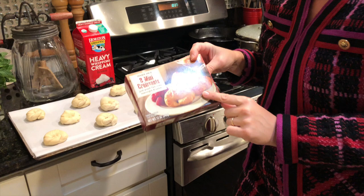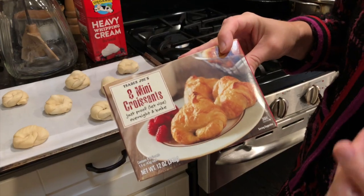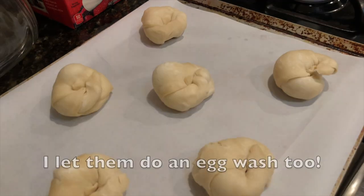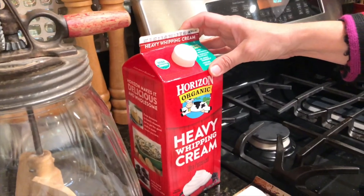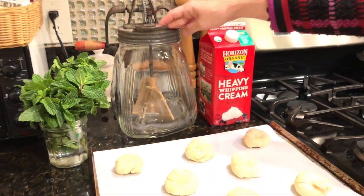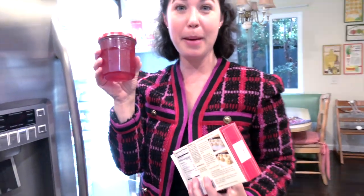I also wanted to make the kids work for their food. I've proofed overnight a package of mini croissants from Trader Joe's — my mother cleaned out her freezer so I didn't even have to buy them. I'm going to preheat the oven and let the kids put these in right away when they arrive. I picked up at Costco a giant heavy whipping cream, and we're going to pour it into my butter churn — the kids love cranking it. In the fridge I have the crab apple jelly we made earlier this week from our own crab apples, so that's their little sweet tea treat.